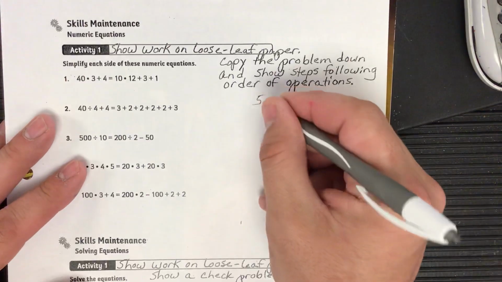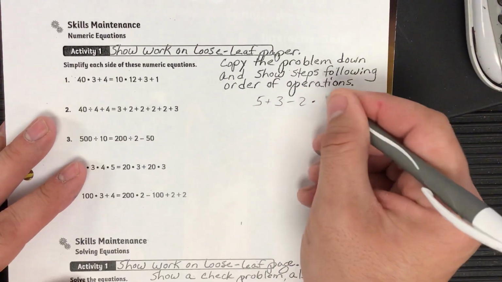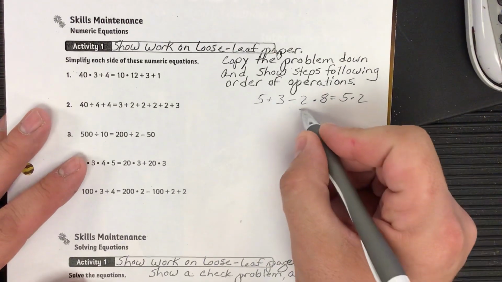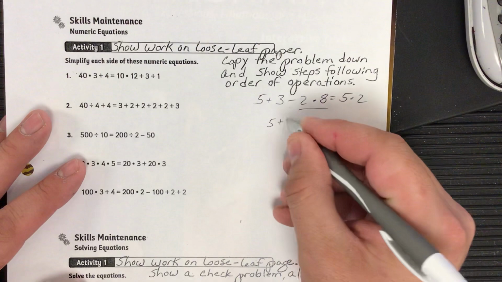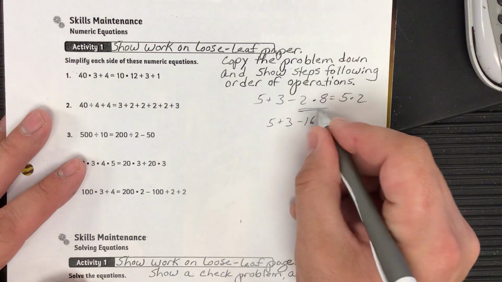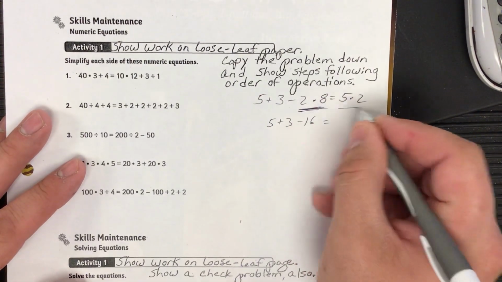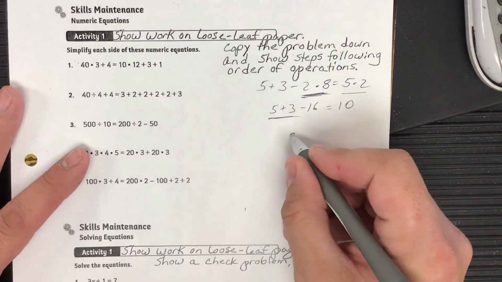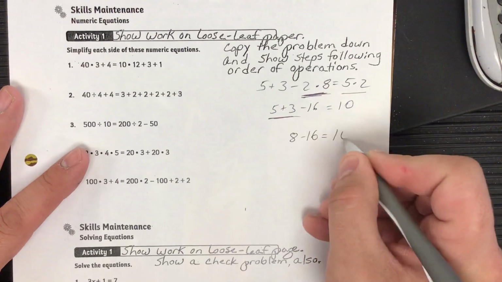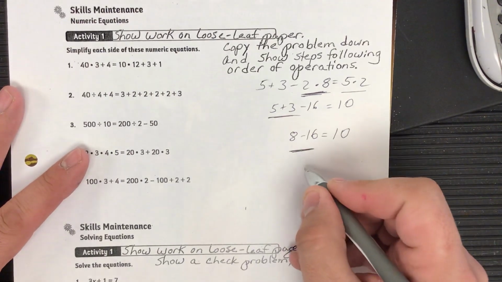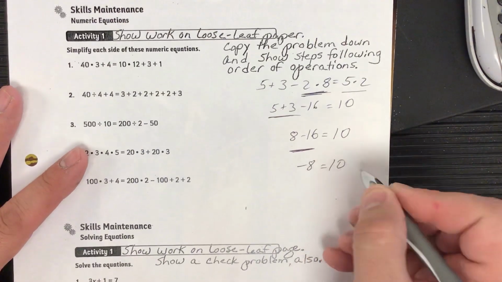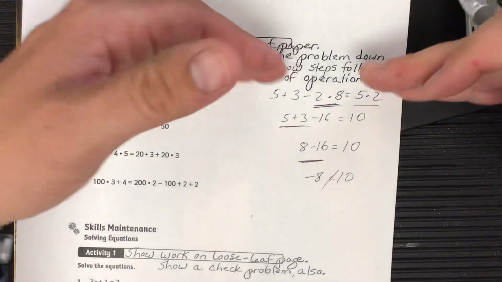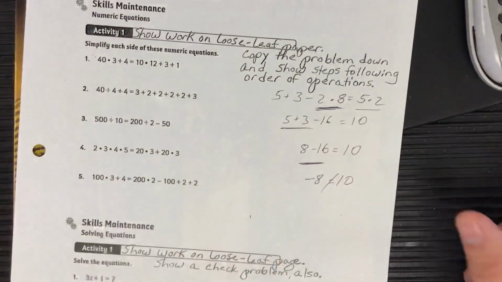For instance, if I'm going to do this problem, I know I have to multiply first. So my next line would show that. I like to always underline what I did first. This side is multiplying as well. Then I got to go left to right. So my next step would be adding those together. And then adding or subtracting those. And this one is, of course, not true. All the ones that you will do are true. But notice how it goes in a nice line. I can see the steps.